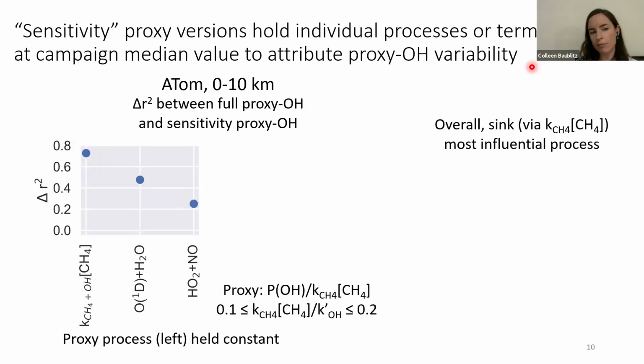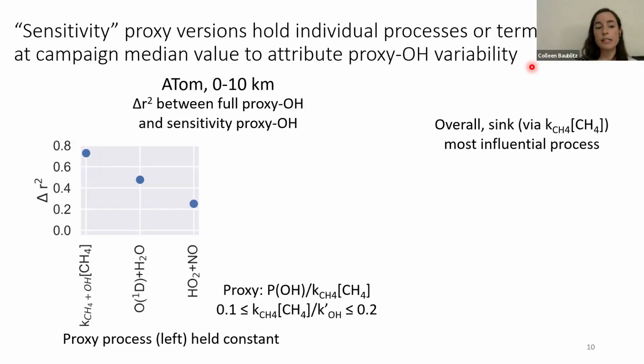Okay, and so here I'm showing, this is essentially using the same data set that I showed on the last slide, ATOM between 0 to 10 kilometers and subsetting for the fractional contribution of methane to OH reactivity. First, I am breaking this relationship down by looking at each of the individual processes that are contributing to it. One thing worth noting is that I've looked at this also including additional OH production processes, for example, the photolysis of hydrogen peroxide. But I find that those terms don't really contribute to the variability in the relationship between the proxy and OH. So for the purposes of simplicity, I've excluded them from this figure.